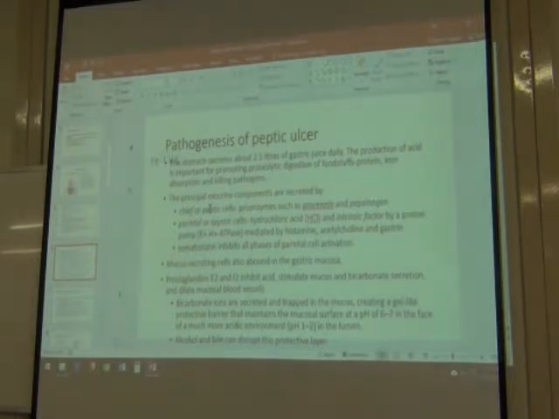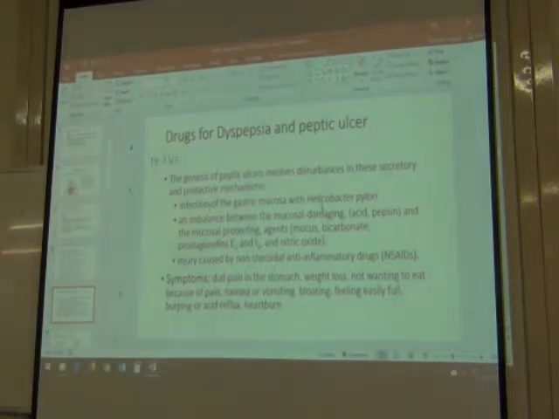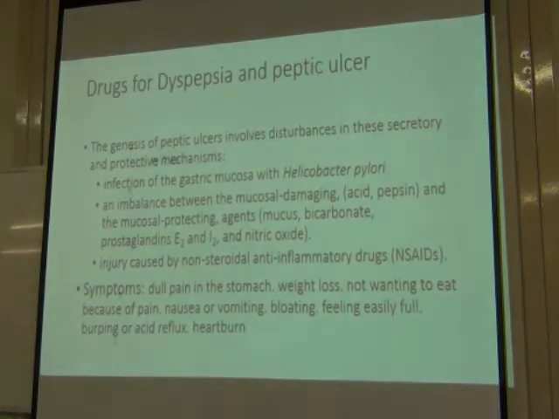So alcohol and bile can disrupt this mucosal protection. So someone who is an alcoholic, or increased bile production, can cause disruption of that mucosal protection that we just talked about. Okay. So basically, for a patient to develop peptic ulcer, what needs to happen?